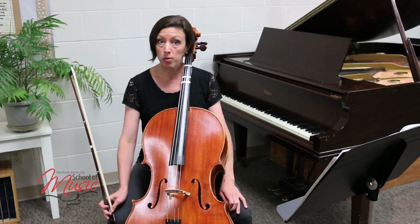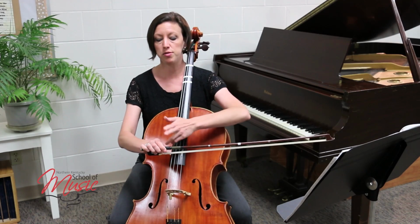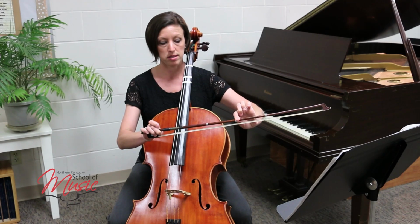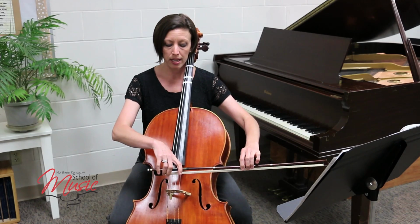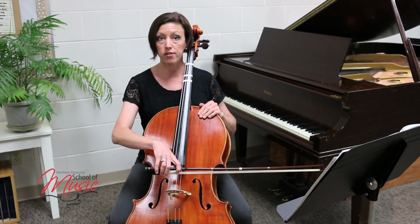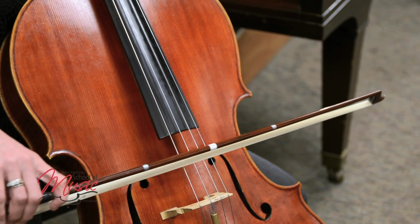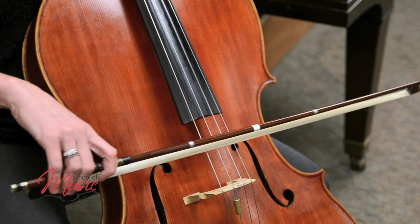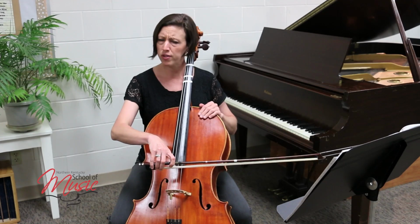I'd like to get everyone warmed up, so we're going to start with our bow. Up until now, we've been using our lower half, which is from the frog up to the middle point. Now everyone find your open D string, and let's do 8 bows lower half on the D. Okay, everyone, good posture, ready, play. 6, 7, 8. Good.